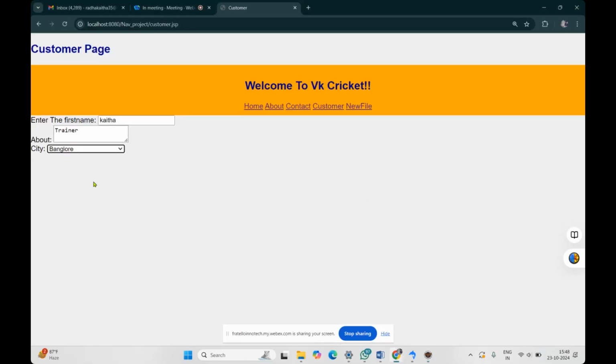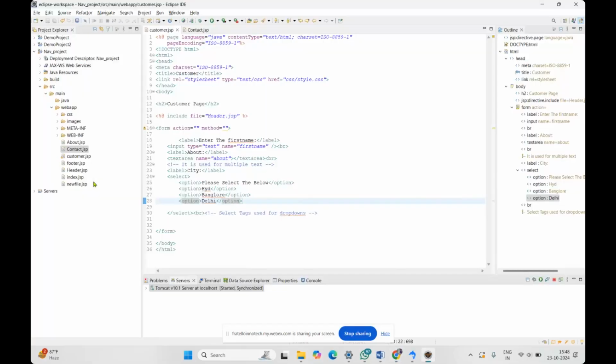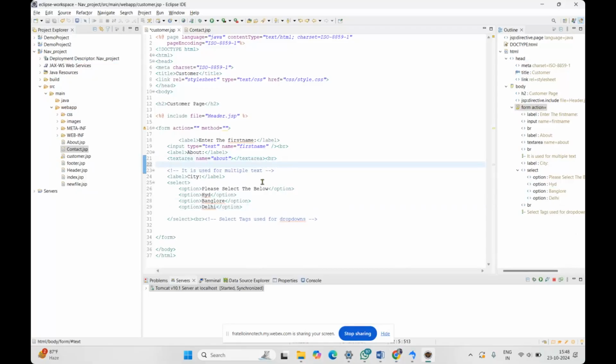But here we need to send the data to the server. So how are we going to send it? By using submit, by clicking a button. But here we didn't use any next button or any submit button. By default in our input tag it has type as submit.